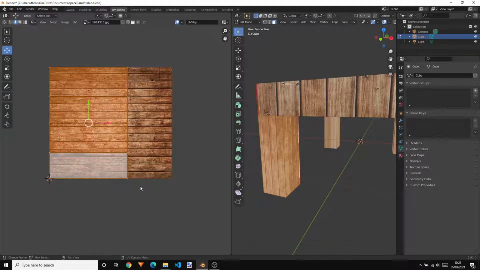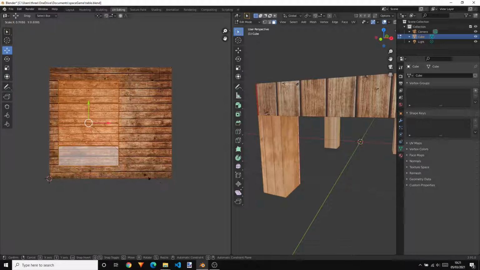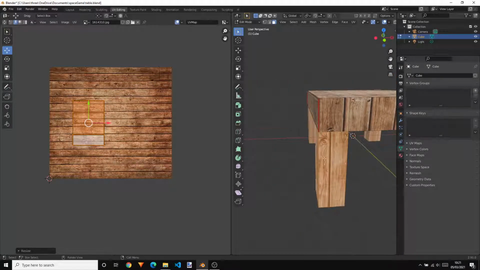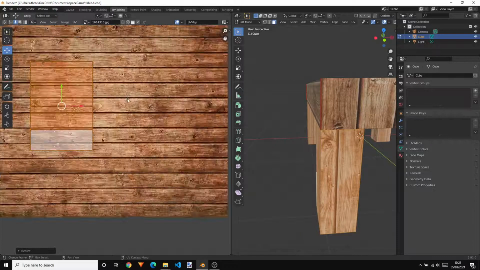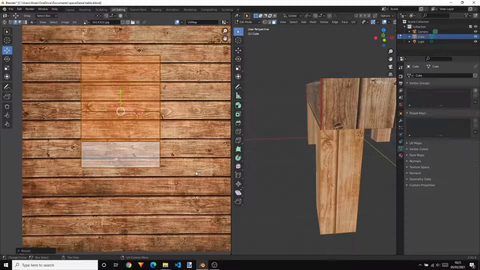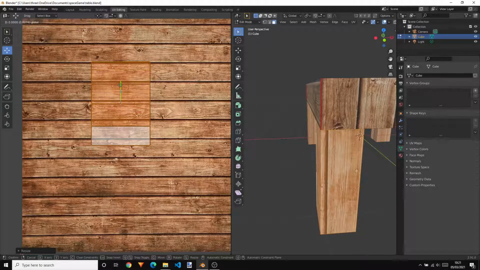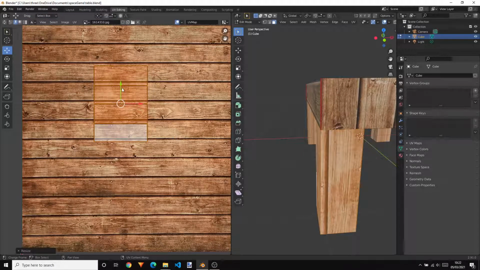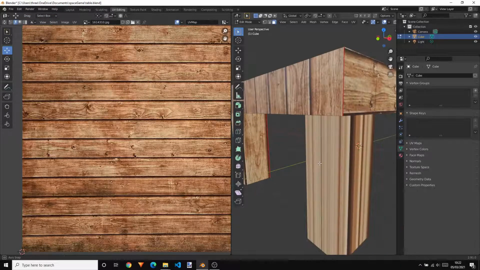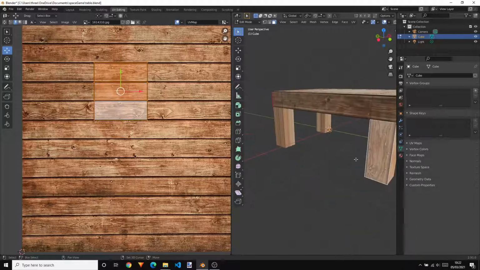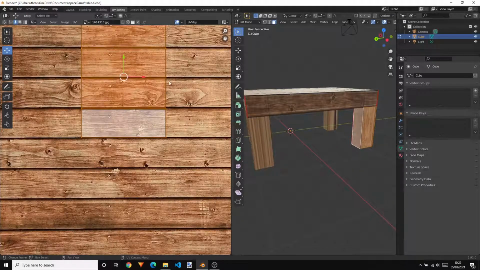So I'm going to just scale that so that it looks like a realistic scale for a leg. And actually it would probably be better to try and scale it so that each leg is 1 piece of wood wide, like that. I know it's not perfect the way I've done it, but that's roughly what you could do.